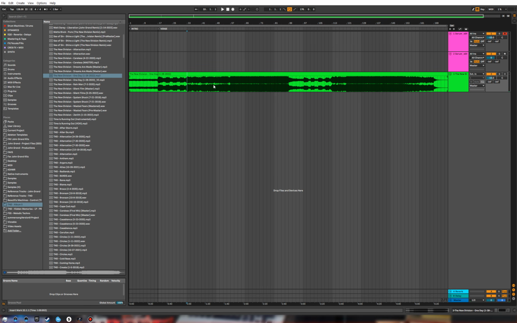Okay, we got that part. Let's go ahead and check out this section and see what it is, and then we'll figure out how to label it. So this sounds like it's going to be a pre-chorus, and then let's see what happens right here. This sounds like it's a build, so let's go ahead and label that build.